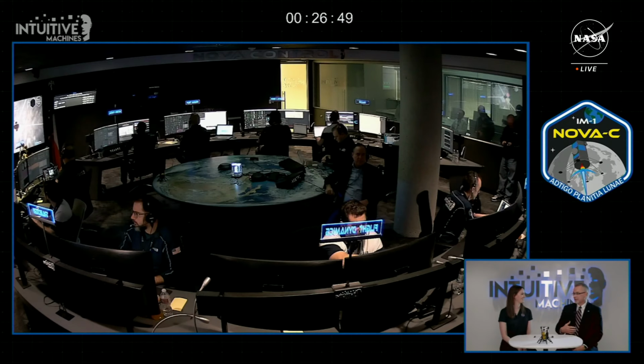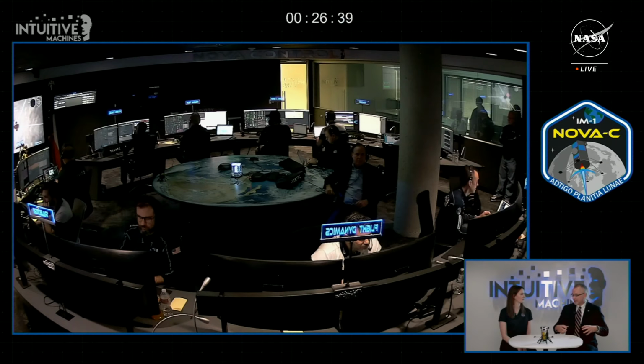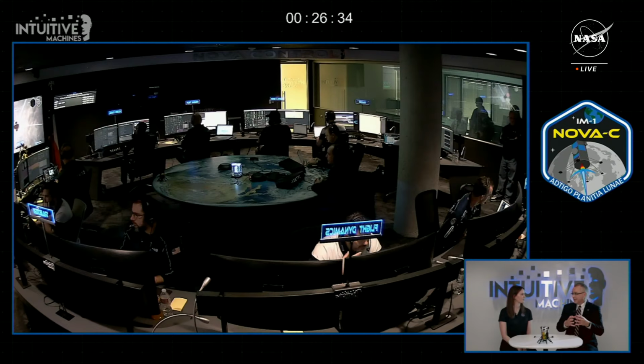So the Intuitive Machines lander is going to help us understand how the lunar dust moves as the rocket plume, the exhaust of the rocket hits that dust. We need to understand that because we're going to land even bigger landers with our humans in the future, and we want to land it close to our other elements so we're not blowing that dust everywhere. How does it behave? So that's just one part of it, but it is our first step of understanding that environment that we're going to put our astronauts on the surface. And of course, we're really, really looking forward to that mission.